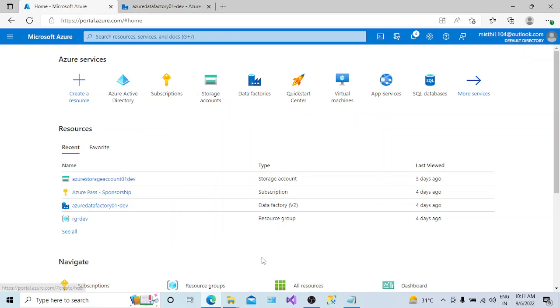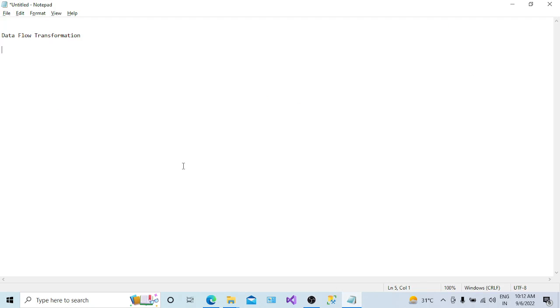In Azure Data Factory, usually we have two types of data transformation: one is mapping data flow transformation and another is wrangling data flow.